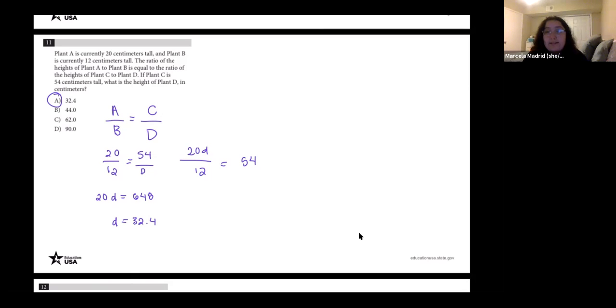This is another pre-solution pattern where before even looking at the question, I already know that this one is the only one with a decimal that's not 0. The other three are 0.0. This one's a 0.4. That automatically catches my eye when I look at this question first, so I'm going to pay attention to that answer choice. And once I get down to this part of the question, I automatically know that 648 is not easily divisible by 20. So there's only one answer choice with a point something in it, which is A. But I would still have to do the work.